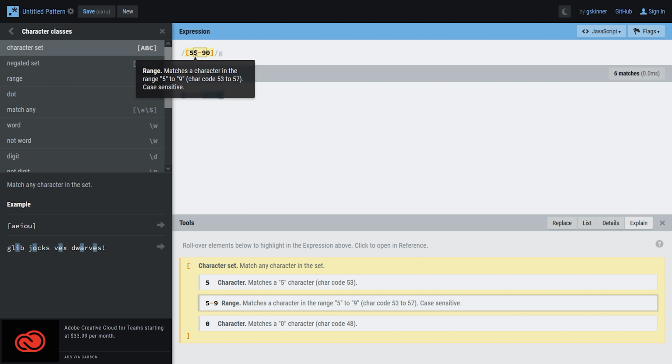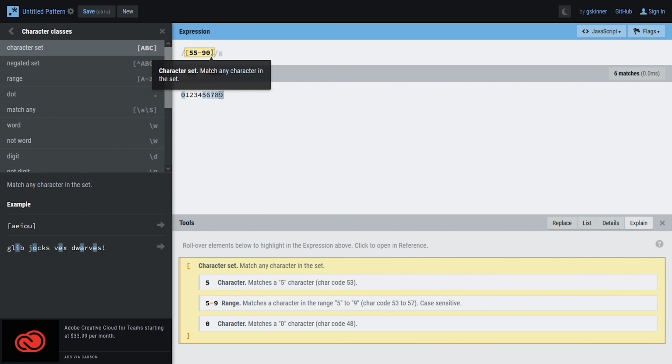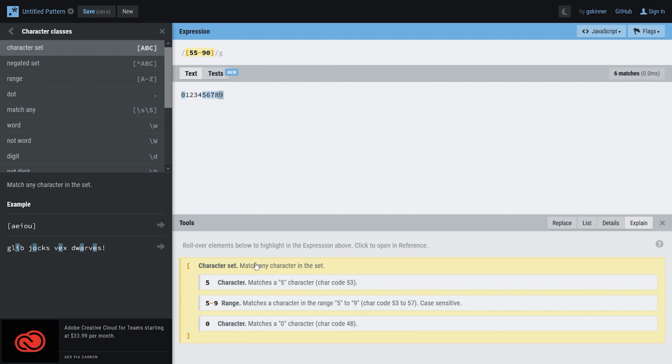So 5 to 9 is taken as a range, and 5 and 0 are taken as literal characters. Here you can see it is taken as a character, matches a 5 character, and here it matches a character in the range 5 to 9. And here you can see it matches a 0 character. So this one is taken as a character and this one is taken as a range.